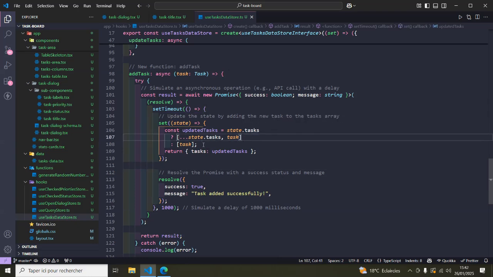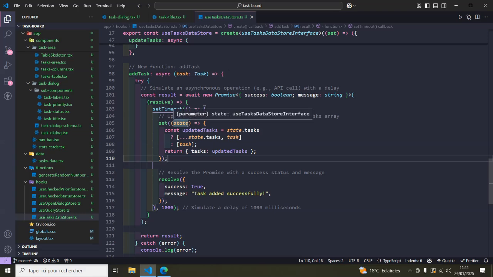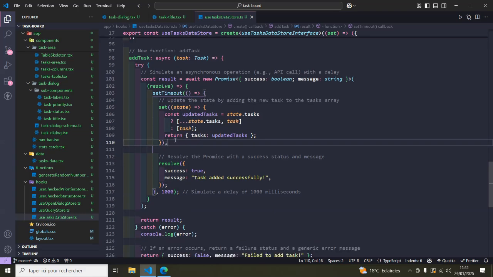If it is not null, then we're going to use the ternary operator to add the new task. Otherwise, we're going to stick with the tasks that we currently have inside the state object. Then we're going to return the tasks property in this object with the updated tasks.